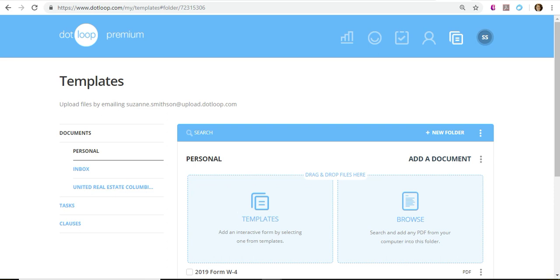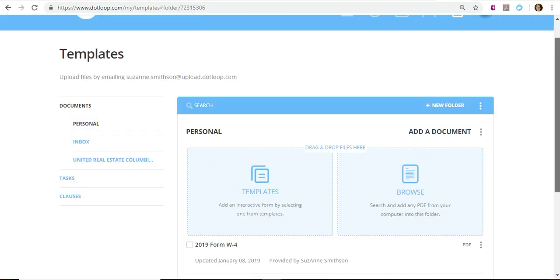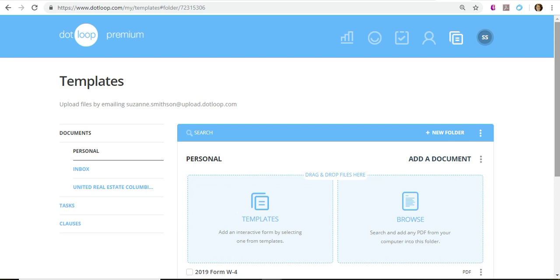If there's something that you use a lot that is not in the United Real Estate documents, put it in here, and that way you always have access to it. Whenever you need to add it to a loop, you would go to your templates, go to your personal folder, and there it is. I've got a couple of forms in here that I've added just to play with. So that's how you do it.